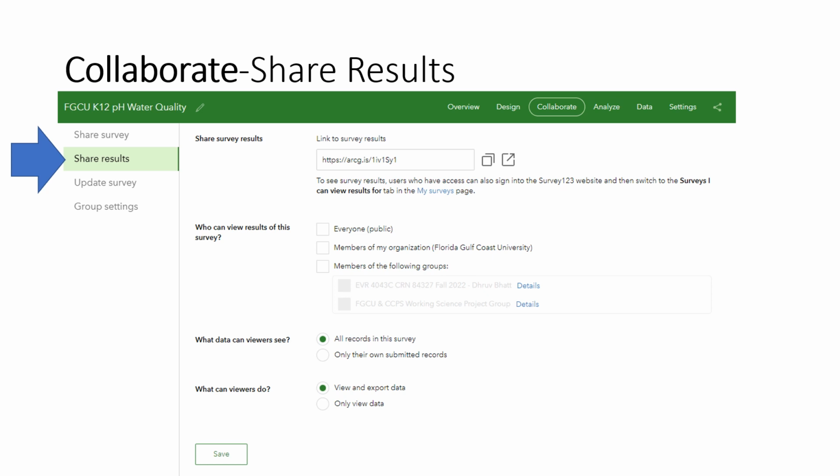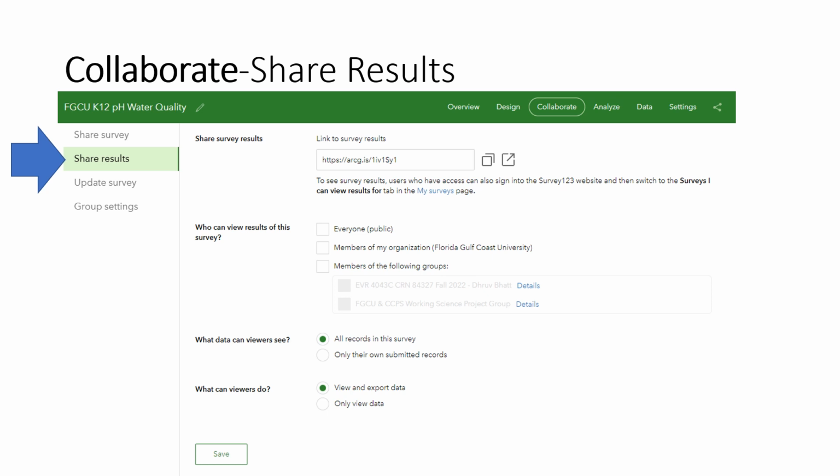So it depends. If you're collecting any type of sensitive data, then you wouldn't want people to be able to download it. You might also not want them to be able to screenshot it, so you may not want everyone to have access. It really depends on what you're collecting. And if you're not sure if it would be considered sensitive data or not, just reach out to your school district officials if you have any questions about what you should or should not be collecting. Most of the time, you're going to be collecting pretty simple science data, so I don't see this coming up a lot, but just to be safe, you want to know about that.